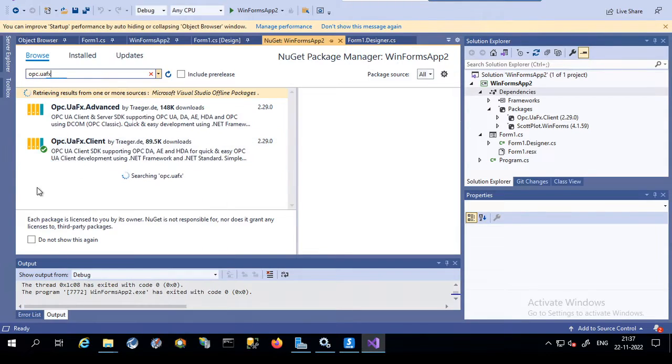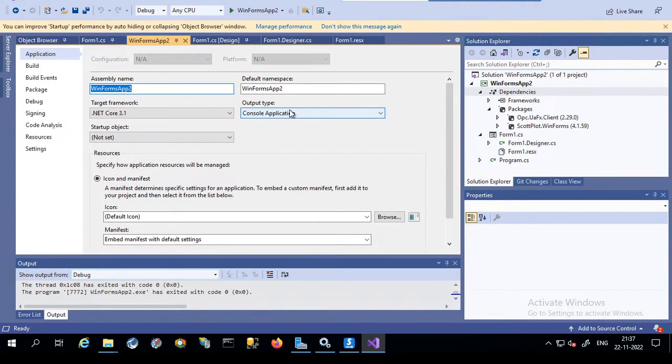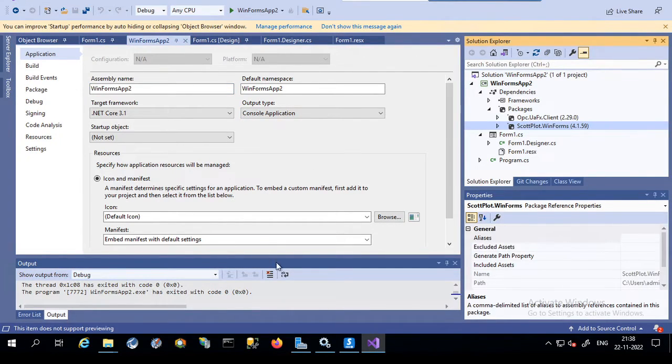So here I am using this client library from OPC UA FX for our dependency, because we require a library to run the OPC client commands. Also for the plotting of our graph, I am using ScottPlot library.